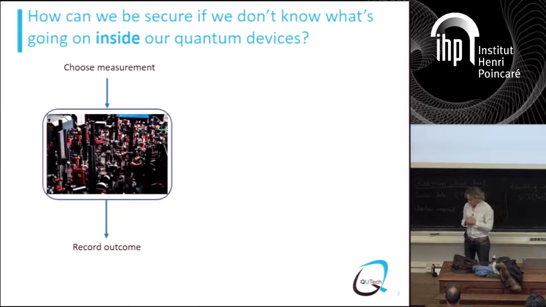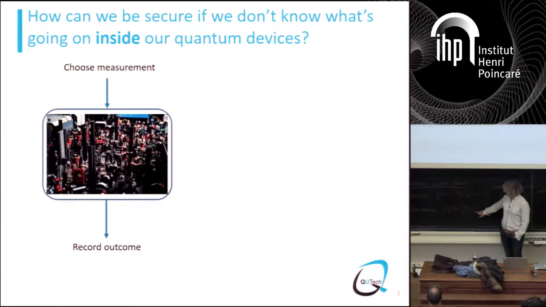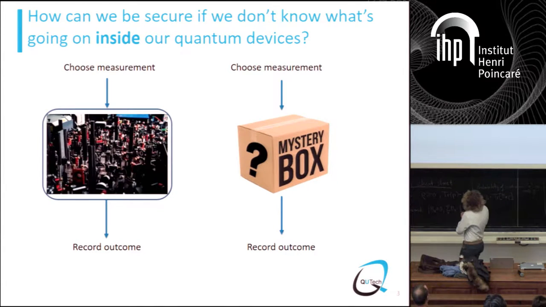So the assumption of device independence is to say that we have no idea what's going on inside. We would like this device to make certain measurements. The device prepares a state, and for the non-quantum people, this is just a positive semi-definite matrix of trace one. I would like it to make certain measurements, and a measurement is nothing else than a collection of positive semi-definite matrices that add up to the identity. And I can observe outcomes with some probability. There's an easy rule for that. This is the probability of observing outcome x if I measure rho. So this is what I would like my device to do, but really my device looks more like this.